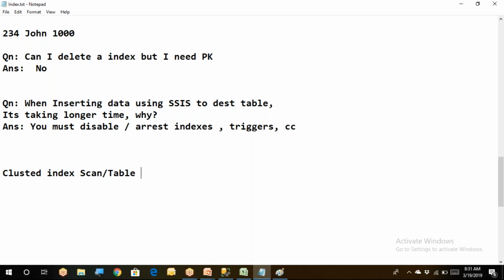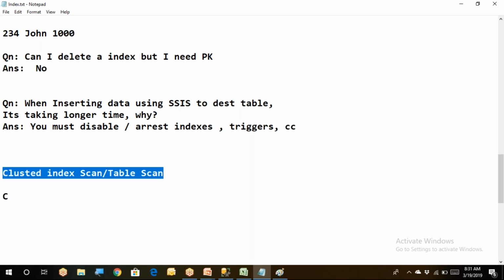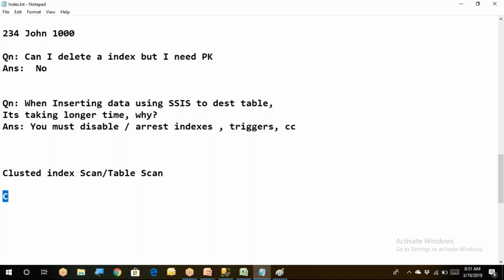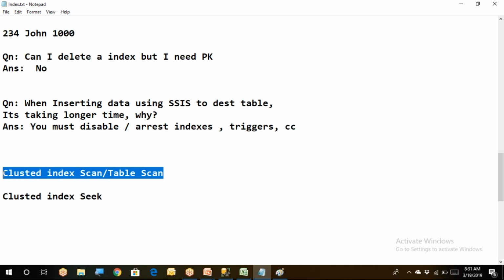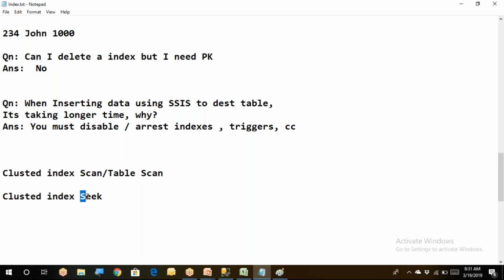Try to understand. There are two things: whether it is using an index or not. If it says clustered index scan, it is nothing but a table scan reading row by row. When it is using a seek, it means it is using the index.